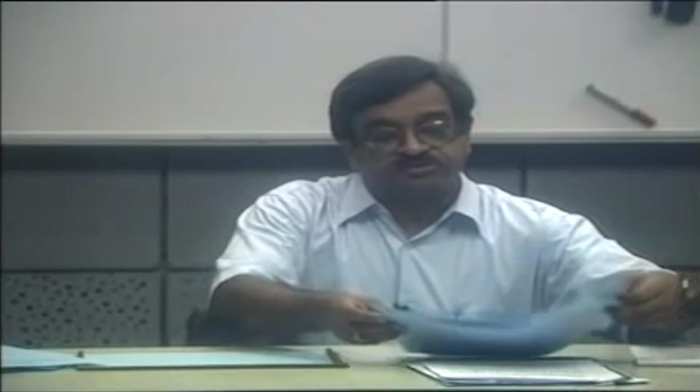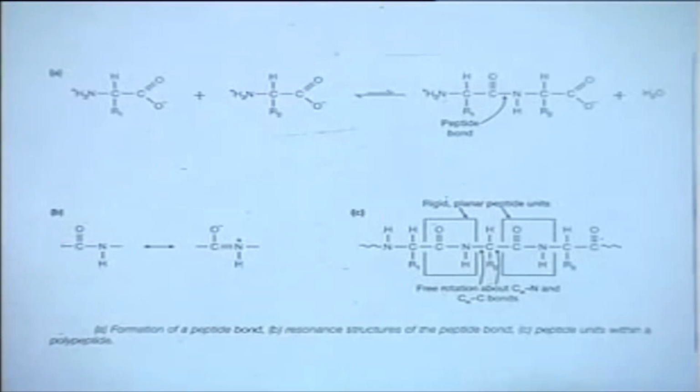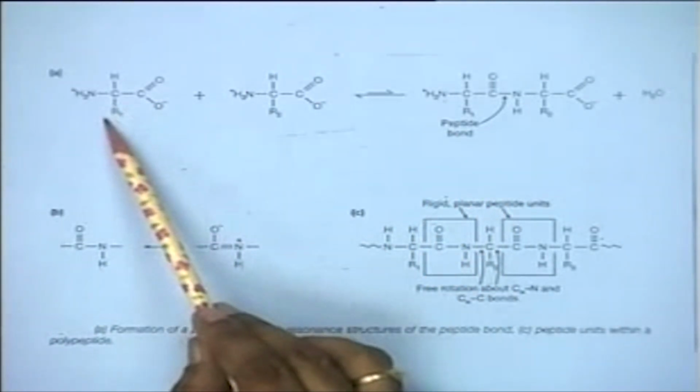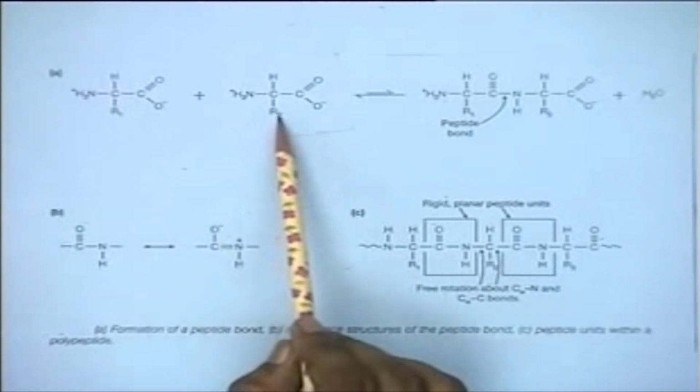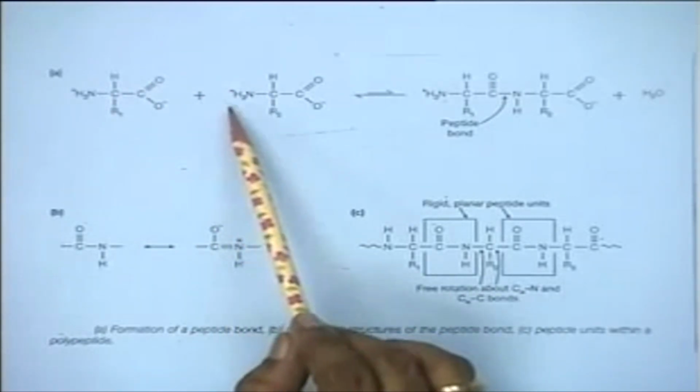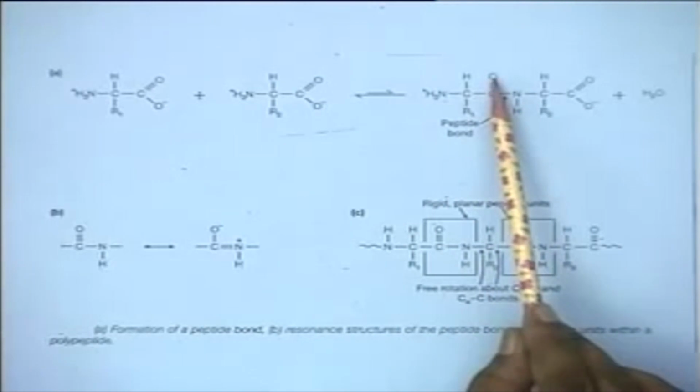As I was talking about the synthesis of the macromolecule, the basic backbone of the protein chain in the case of a protein essentially lies in the condensation of 2 different amino acids. Here R1 and R2 indicate the distinction between 2 amino acids, and the carboxylic group of one and the amino group of the other amino acid condense and form a CONH bond, which is known as peptide bond.